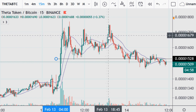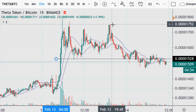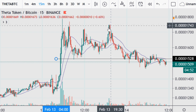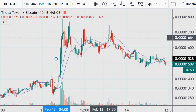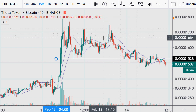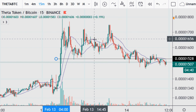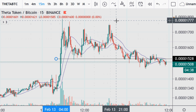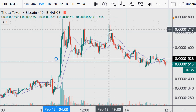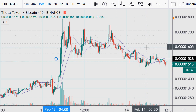Let's go long on Theta. You're seeing it at like 1679, yada, and it's going to be great. Well, it's at 1509 now. It's not as great. In fact, you're down close to 10%. Anyway, I realized back then that whenever there's a good setup, and I don't know how good my setups were when I traded back then, but I do know for sure that when a good setup fails and doesn't manifest itself through, the moves in the opposite direction could be kind of nasty.